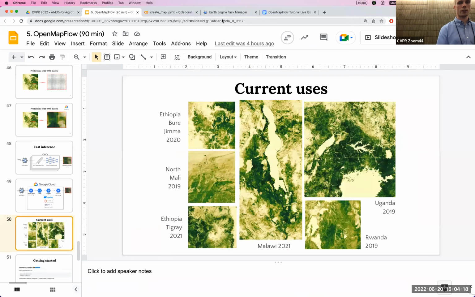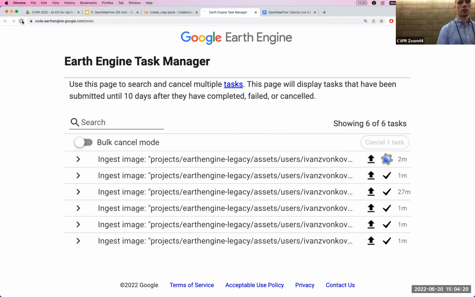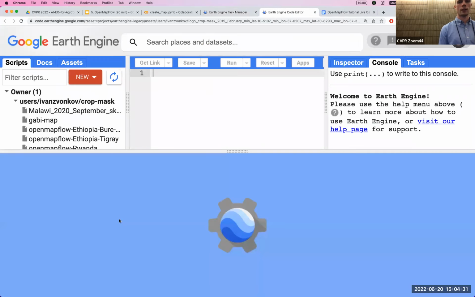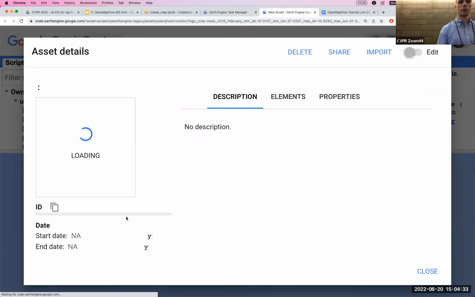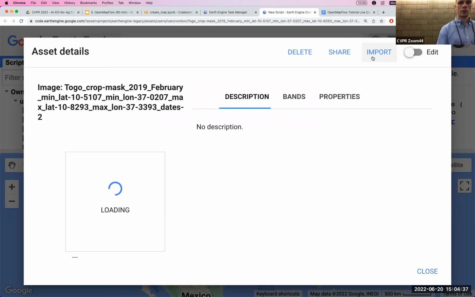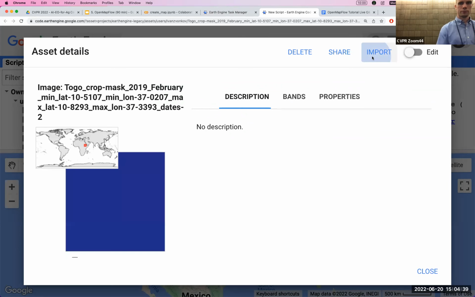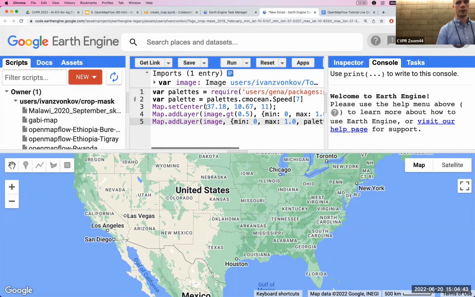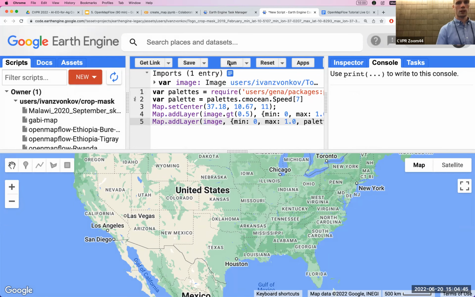Let's do another quick check and see if Google complied. Nice. So there's a check mark now. So that's nice. And the instructions were to click View Asset and then click Import. So I'll just wait for this to load maybe. And then paste the script that I had. So you can't really see the whole thing, but here it is. Click Run now and just talk about what's in the script.